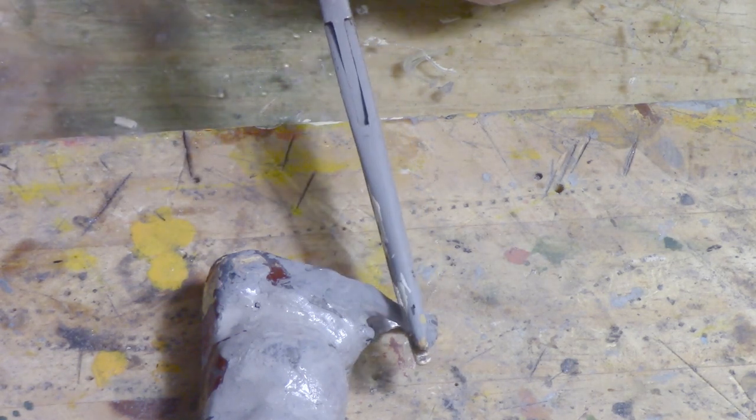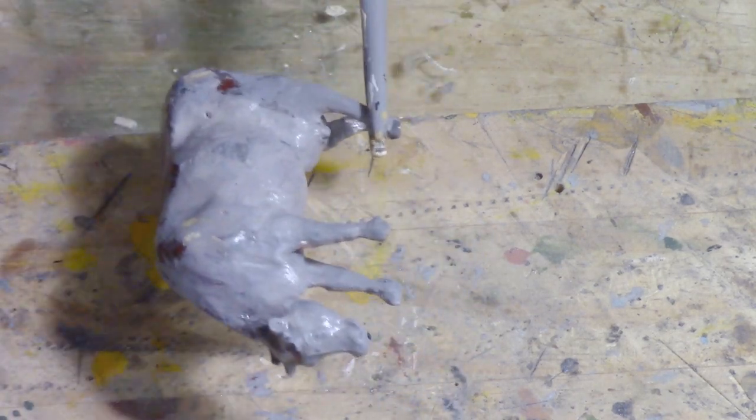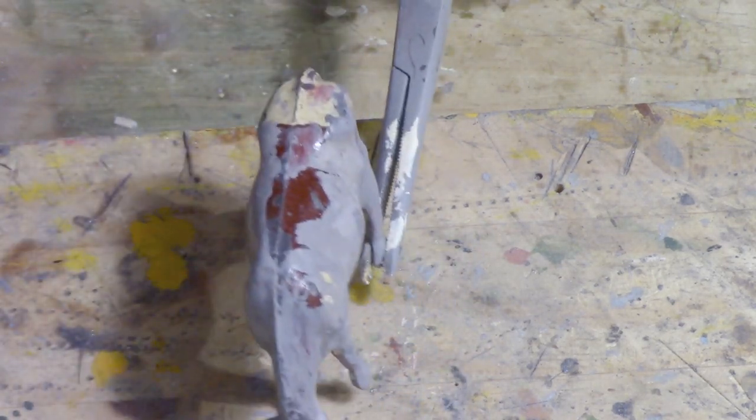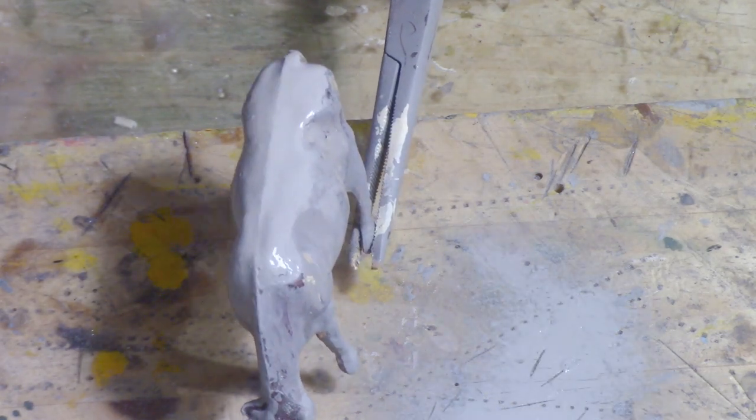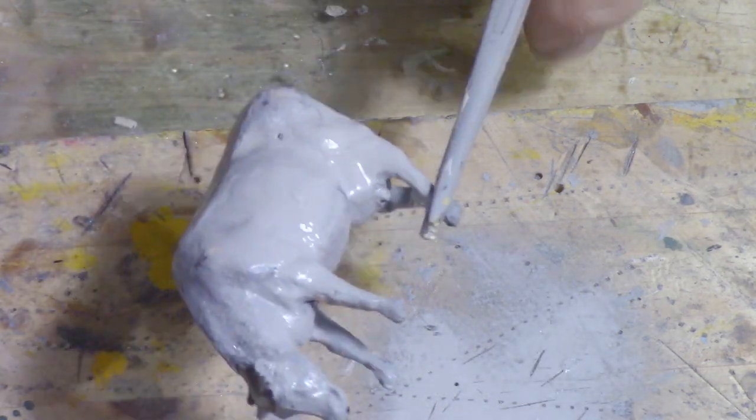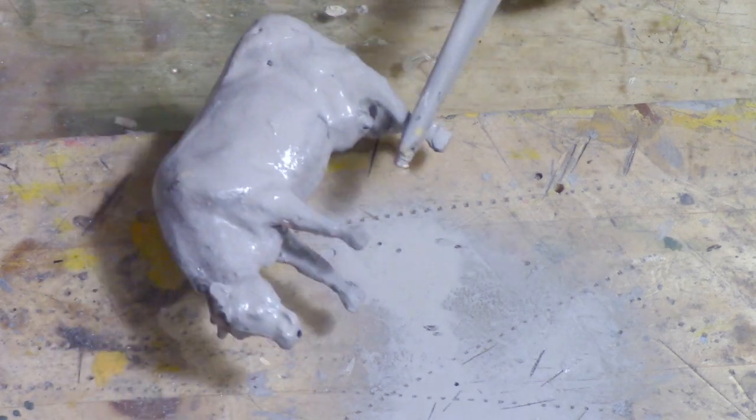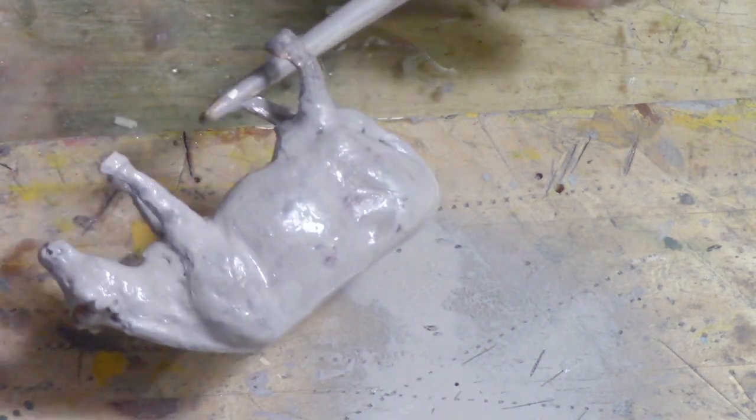I've got to get a pliers or something here. A little bit of fixtures. There we go. Put it on the hoof because that's going to be black anyways. A little heavy coating, but anyways, stuff smells.